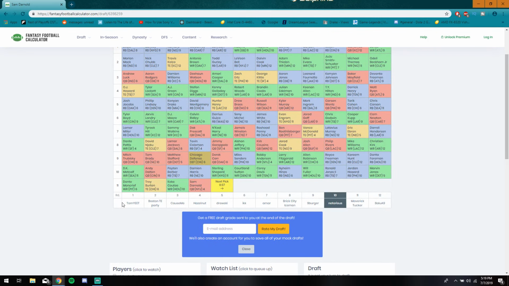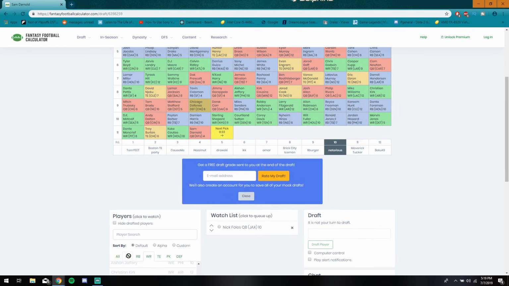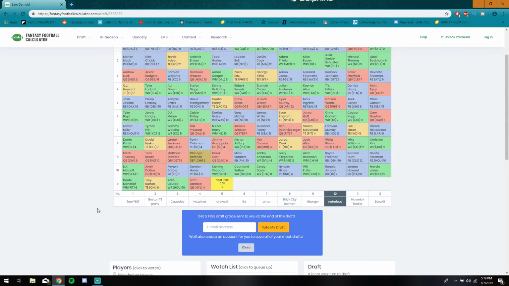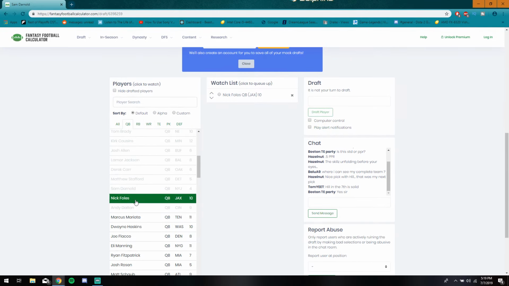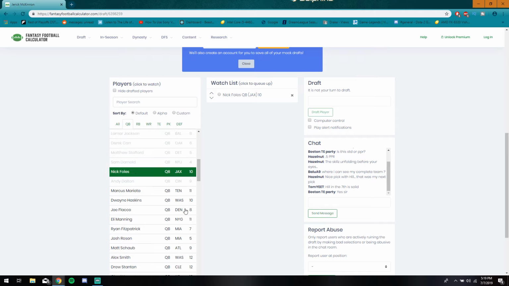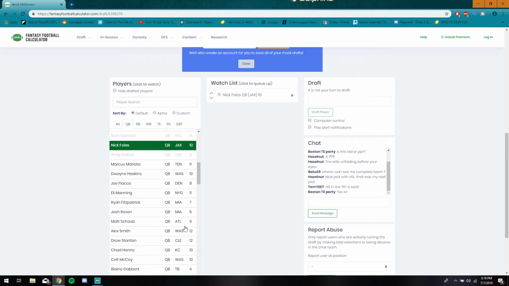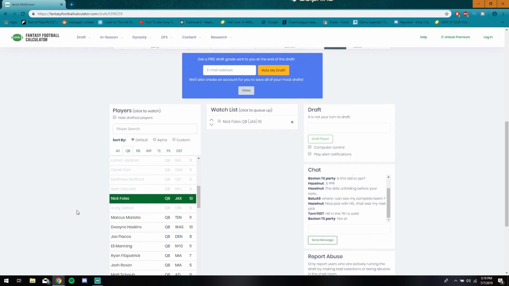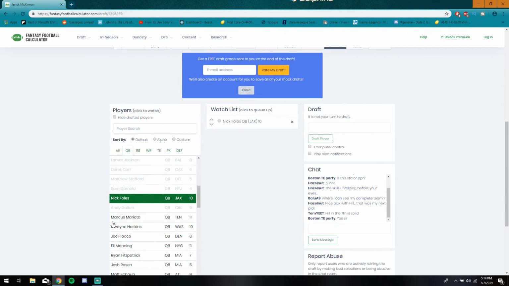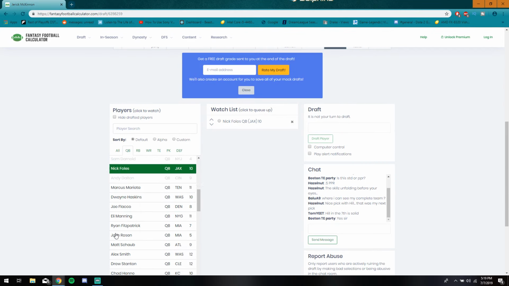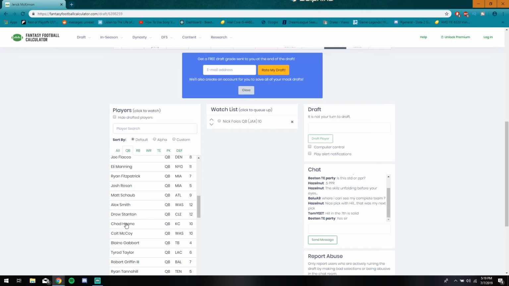So we are going to need a tight end eventually, and probably to draft our backup quarterback before all the guys are gone. So we are going to want to look at the quarterbacks here, and hopefully get one that I don't think is going to be bad. But hopefully that does not happen. And hopefully we can get a guy like, even like Mariota. Let's see. There's really no guys here that I even want, realistically.